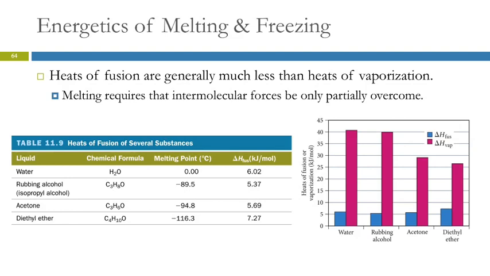So we have heats of fusion, and we talked earlier about heats of vaporization. Here's a table showing heats of vaporization and fusion. A bar graph, let's say. So the heat of vaporization is always significantly larger than the heat of fusion. It takes a lot more energy to vaporize something than it does to melt something. When you melt a solid, you only need to partially overcome the intermolecular forces. In order to vaporize it, you need to completely break them, and so that requires a lot more energy.